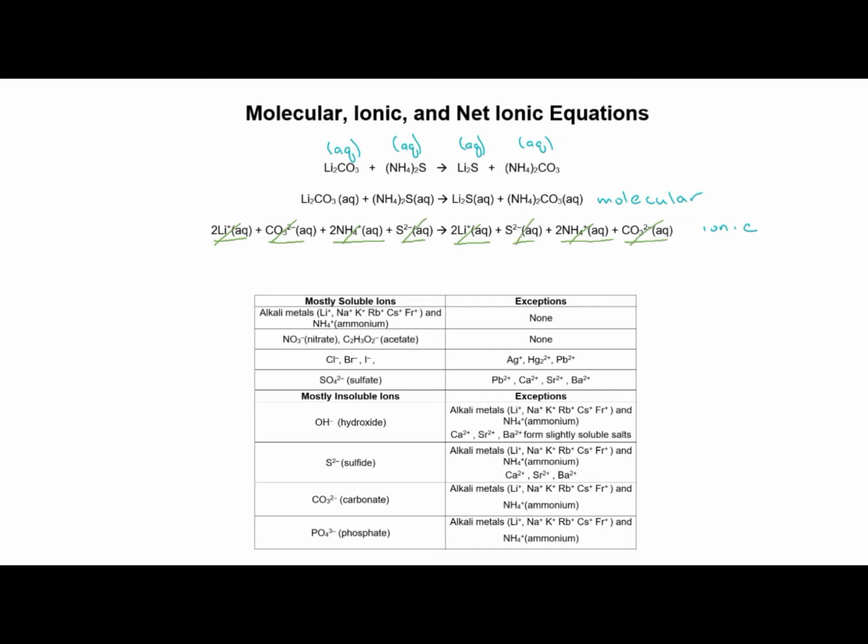Now, don't panic. I know we have crossed out all of our ions because they're all spectator ions. This is because all 4 of these salts are soluble, which means there is no reaction. So when you're asked to write a net ionic equation for this situation, you almost always put NR, or you can write no reaction. So there is no net ionic equation in this case. Let's take what we have learned and apply it to a stoichiometry problem.